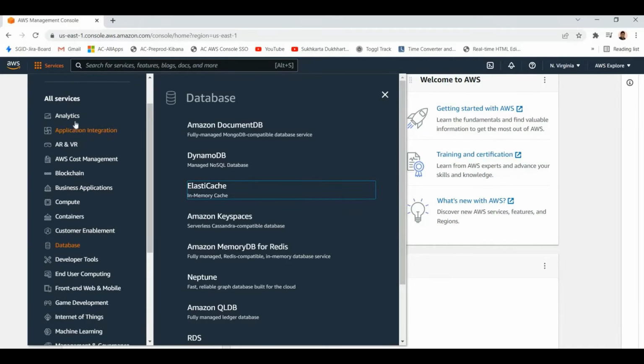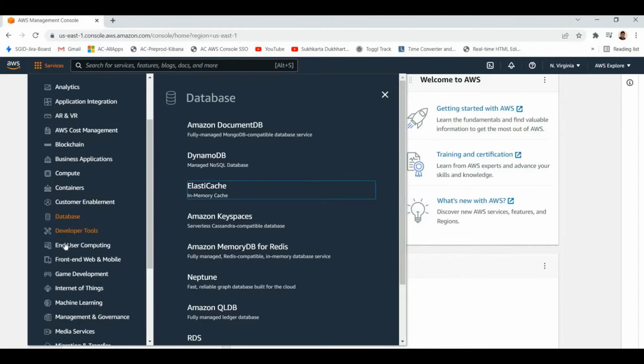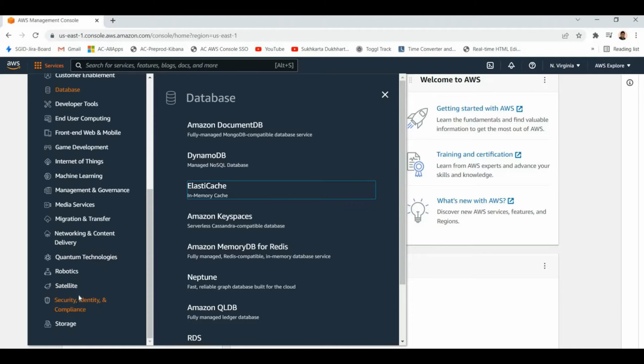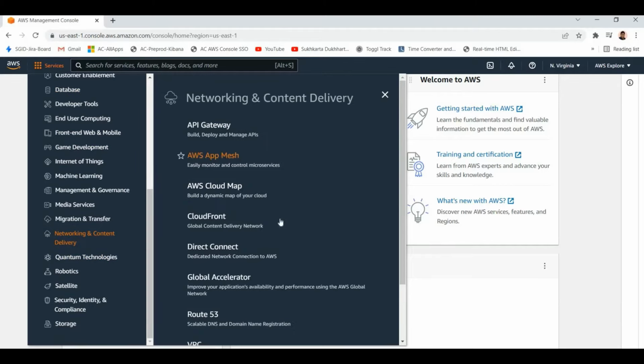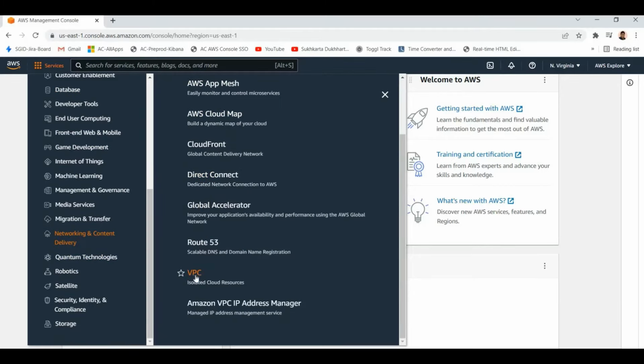Apart from this, we covered the compute, we covered the storage, we covered the database. So let us now jump to network services. If we see network services, there will be VPC, that is a Virtual Private Cloud. Sometimes we want to secure a specific portion of our application. We want to create a private cloud, and we want to launch some resources inside it. In that case, we are able to easily launch a VPC and subnets inside the particular VPC, private or public subnets. Okay. So in a particular cloud, we are able to launch a private and public subnet.